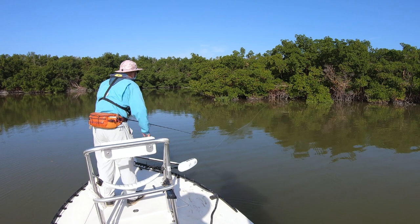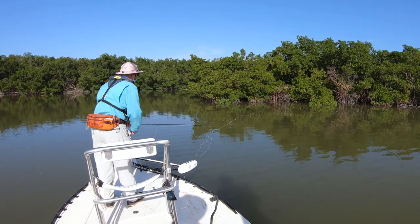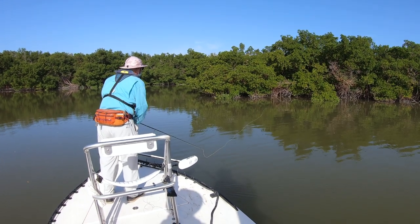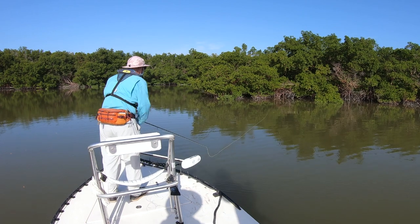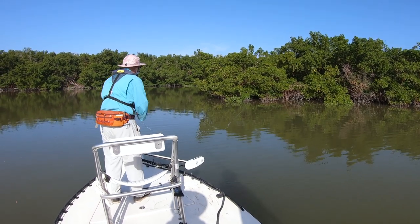And see, you fish it back in there, that way you're fishing productive water. He doesn't make four or five casts. That fly's not in the air, it's in the water. You don't catch fish in the air. That fly's got to be in the water. The more that fly's in the water, the more chance you have of catching a fish.